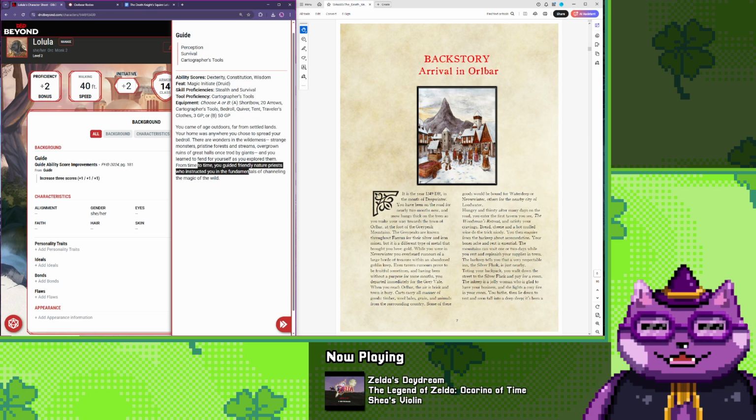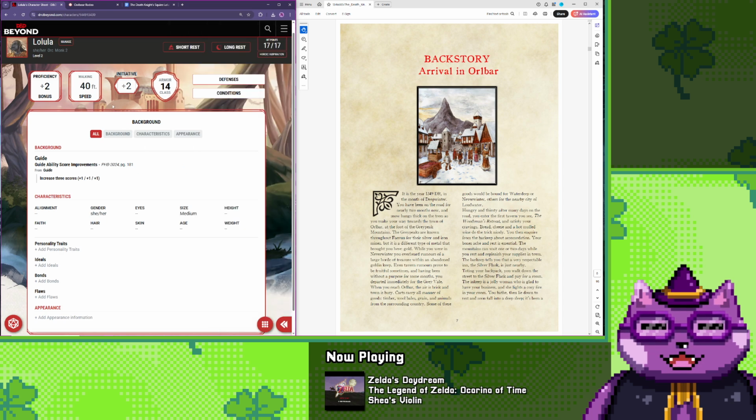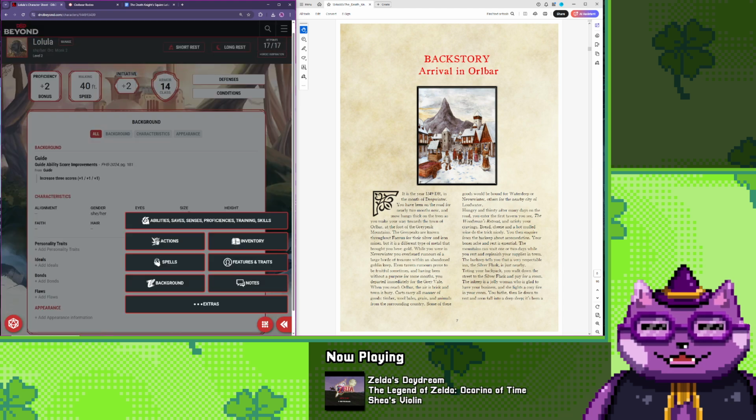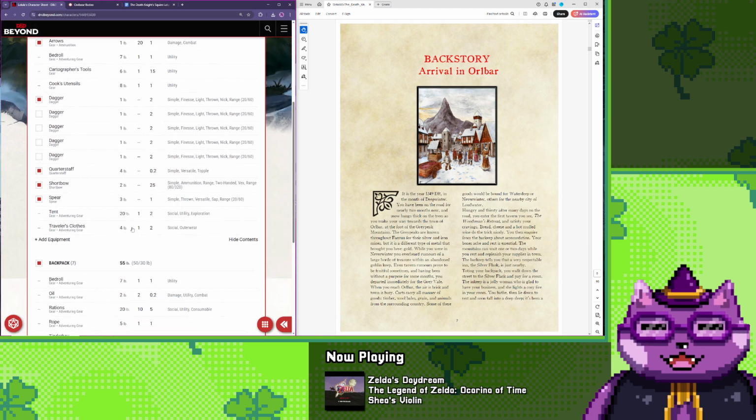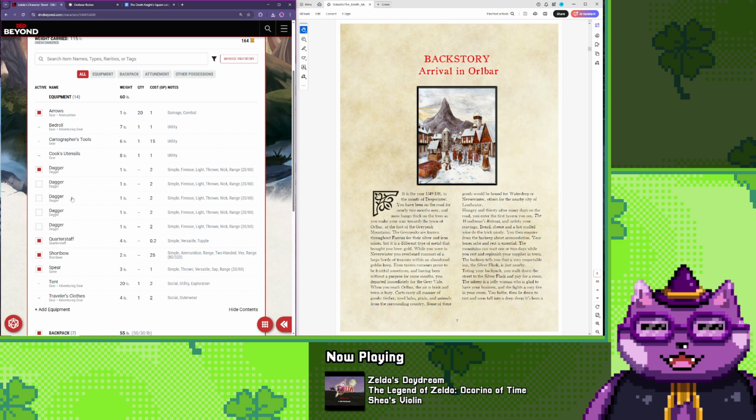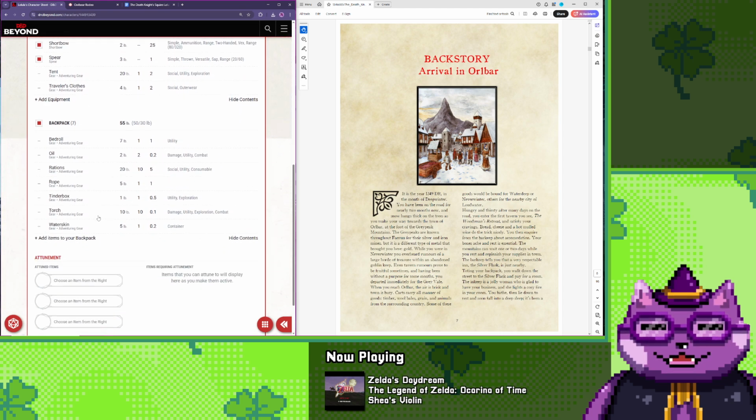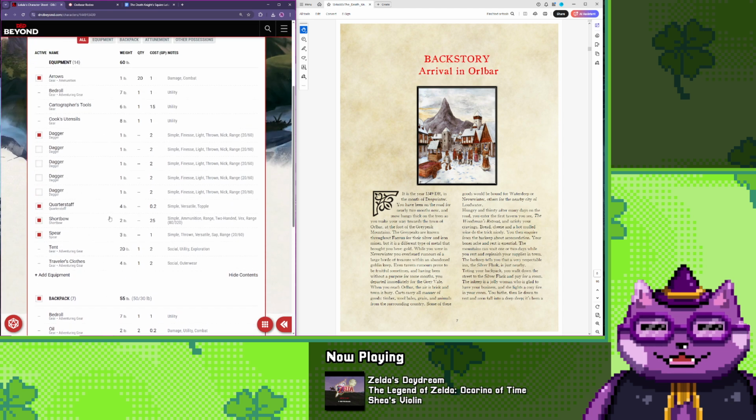A guide, a friendly nature priest who instructed you in the fundamentals of channeling the magic of the wild. So Lolula has been out and about, dealing with things. She's not a druid, but she's druid adjacent, but she does mainly monk things. It's interesting how starting monks get all these daggers. They're really expecting you to throw a hell of a lot of daggers.